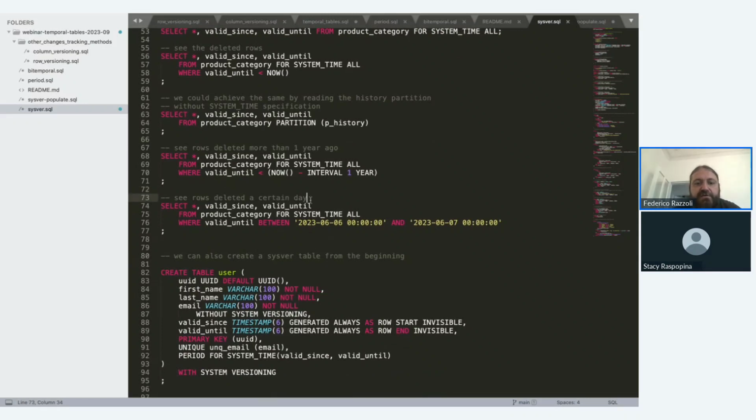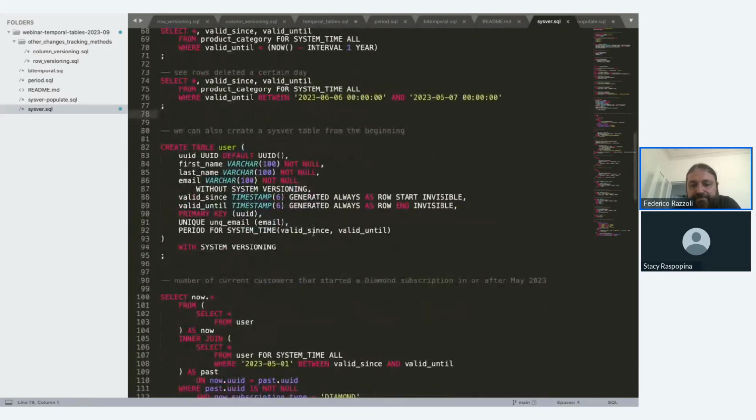Or we can see the rows that were deleted in a certain day. I could use a simpler syntax, but for performance reasons, I suggest this syntax, which can use an index if there is a suitable index. But anyway, it doesn't matter. I hope everyone understands this where clause. If not, feel free to ask, please.